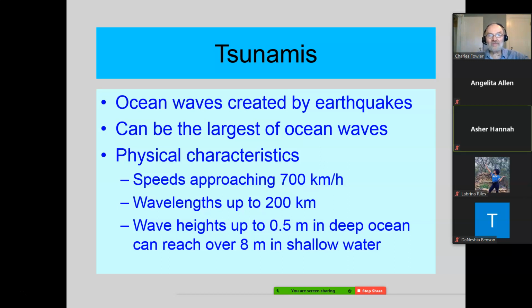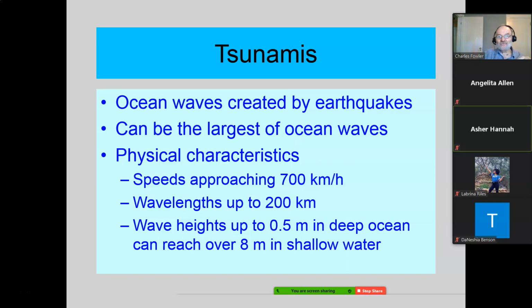Now remember wavelength, crest to crest. There can be more than one. It's not just one single wave coming in. It can be a series of them, and they can be up to 120 miles apart. But if they're traveling at 420 miles per hour, it's not going to take them that long to get there between that first one and the next one. And the wave heights out in the deep ocean, usually no more than a meter, a half a meter. That's about from your shoulder to the tip of your finger. That's about half a meter, okay?